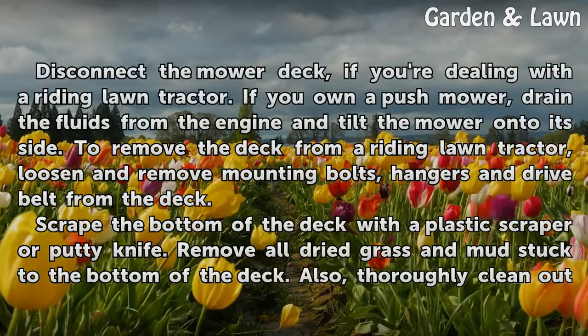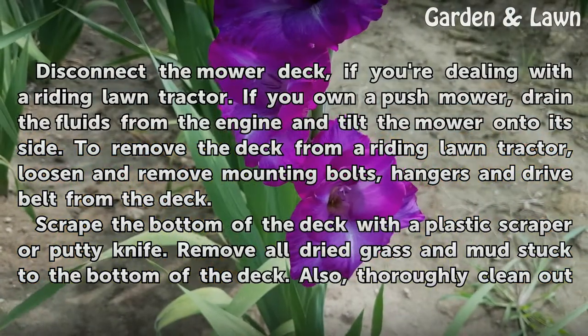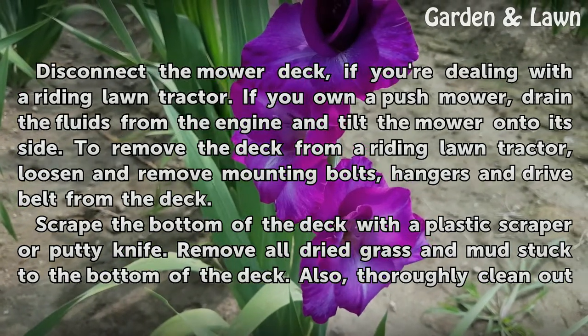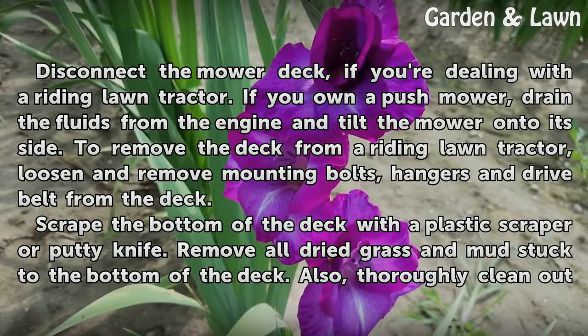Disconnect the mower deck if you're dealing with a riding lawn tractor. If you own a push mower, drain the fluids from the engine and tilt the mower onto its side. To remove the deck from a riding lawn tractor, loosen and remove mounting bolts, hangers and drive belt from the deck. Scrape the bottom of the deck with a plastic scraper or putty knife.